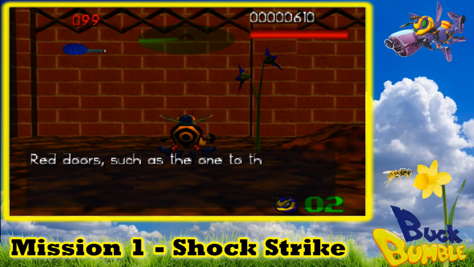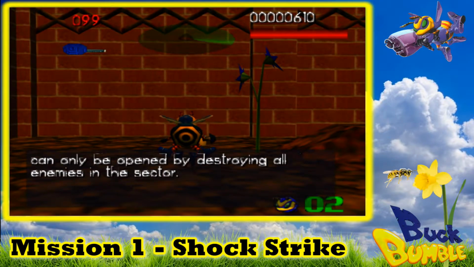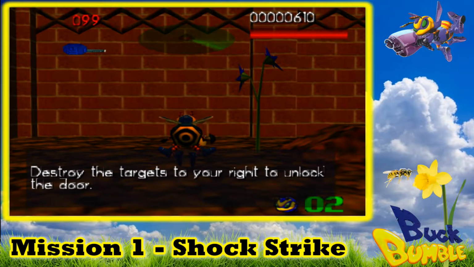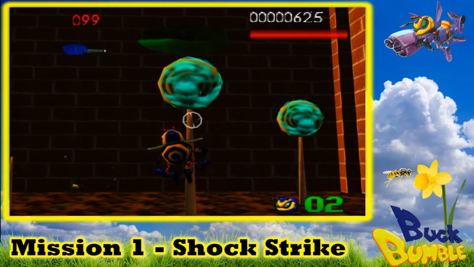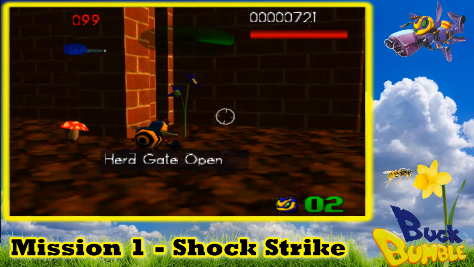The red doors, such as the one to the left, can only be opened by destroying all enemies in the sector. Destroy the targets to your right to unlock the door. Which are these things? One. Yeah. There we go, okay, open.